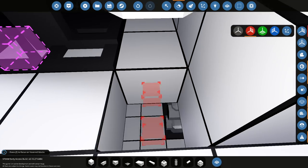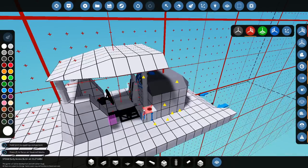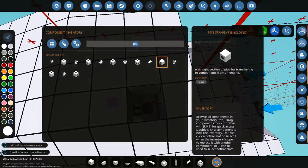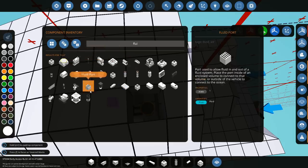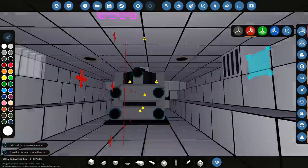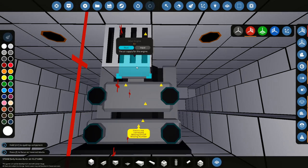So we'll delete this and we'll put that there and we'll put that there. And this pipe will actually be a real pipe. It'll do stuff. All right. Fluid. Yes, we need these right there. All right, nice. So our air and our exhaust are going to go through both of those. This is fuel. No, that's exhaust right there. And that's air right there.